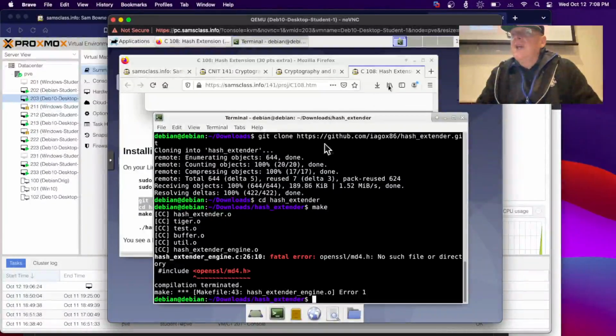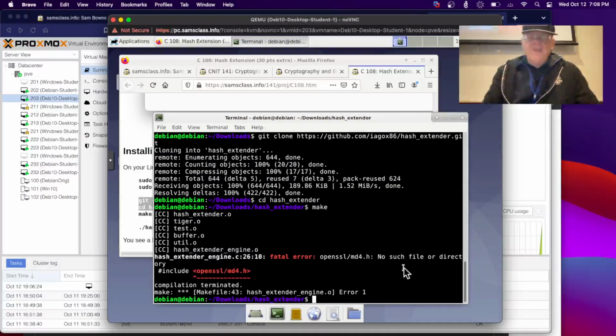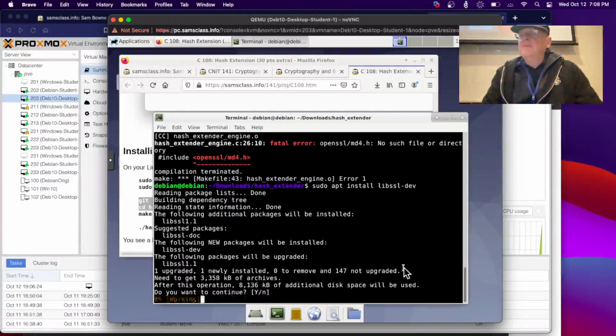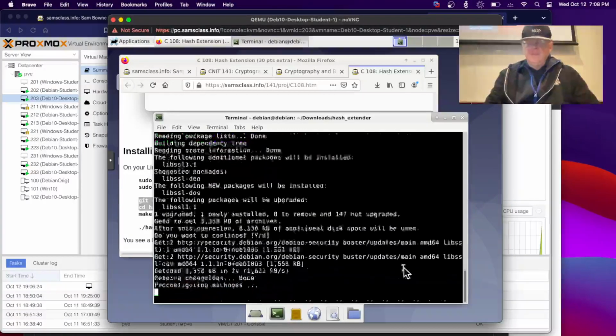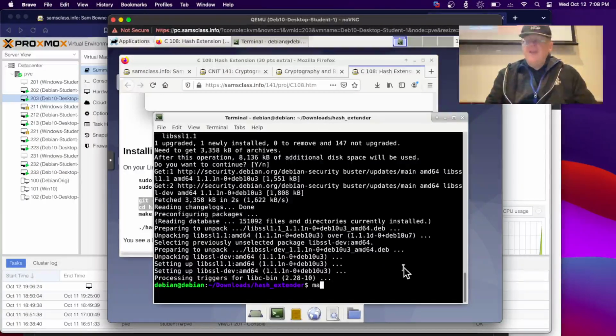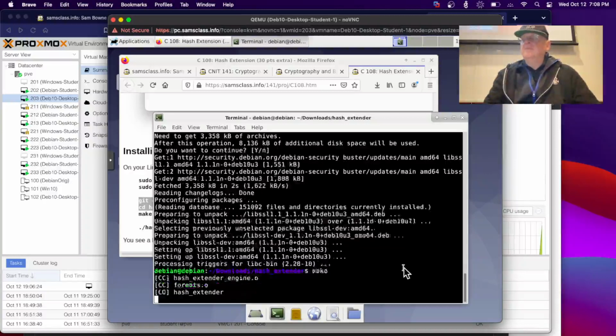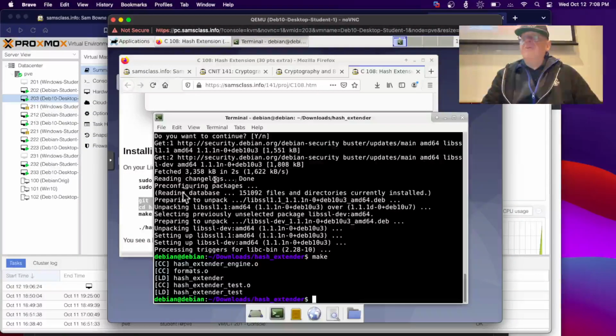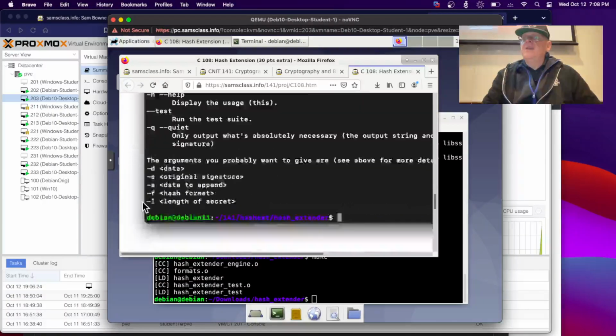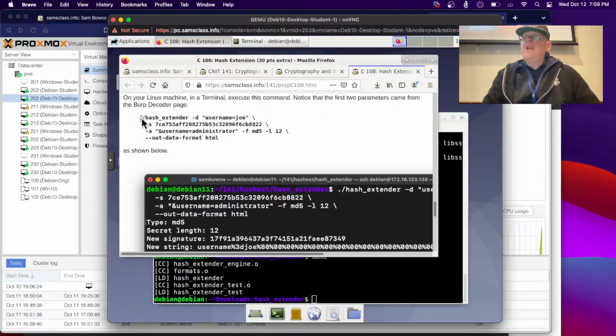Okay. Compilation target. Okay, it doesn't have the OpenSSL, so we did that before. It's sudo apt install. Was it OpenSSL? libssl-dev. Okay. Okay, now make. Okay, now let's see if it'll take this command, where I think I do need an equal sign in the last bit, but I think that's the only actual problem here.